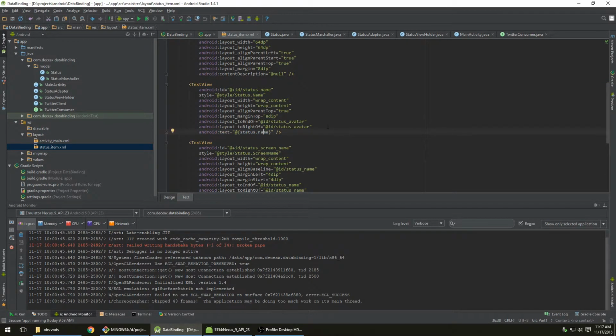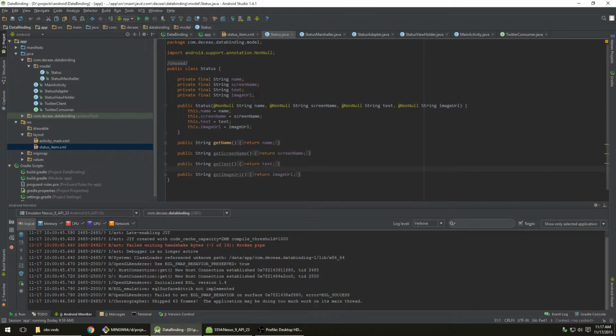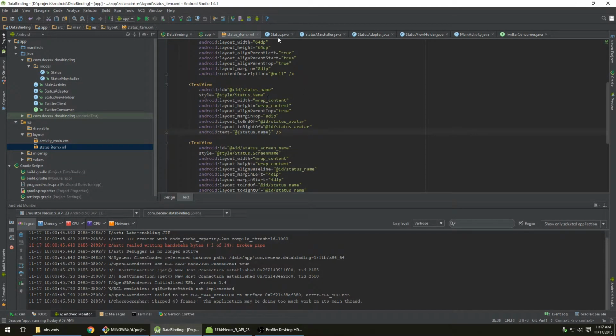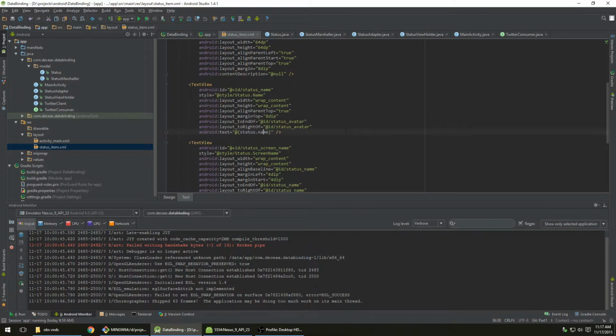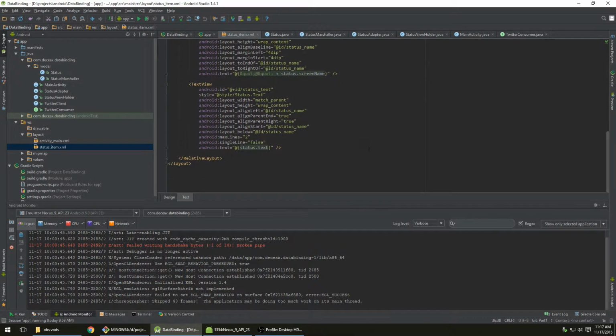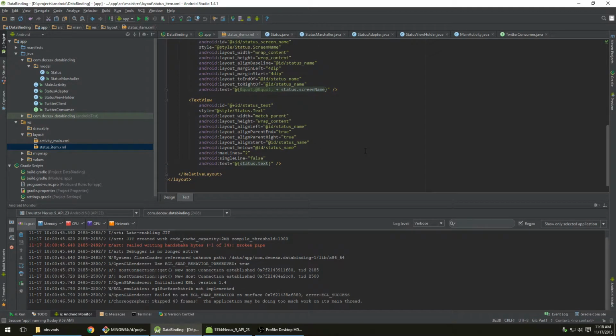And we're also going to be referencing this name. And the way it knows how to bind these is it's using our status class here. So when we say status.name, Android's going to generate a go-between class that's going to reference this name field in our Viewmodel object. And we're going to take a look at how it actually binds those and does that in the next section here by looking at our status view holder.